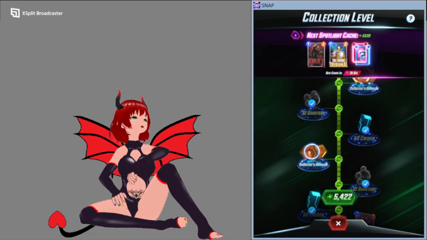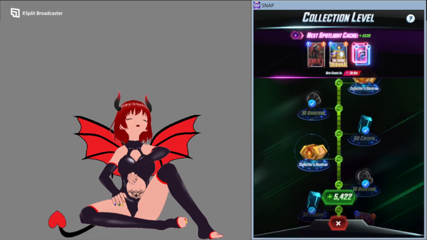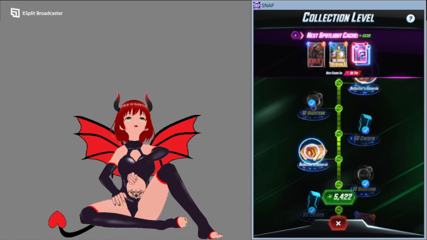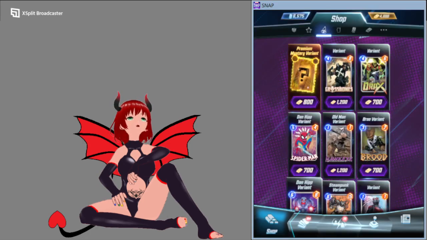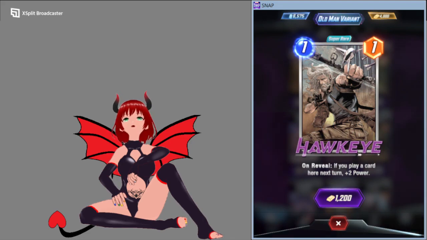That way, if I see something in this third spot here, and it's a variant I'm looking for, I might just sit there and go, you know what, I'll go one more roll and get that variant that I'm missing. But again, if it was something that I liked, like, for example, this Hawkeye, I could be like, you know what, that's a neat little Hawkeye.